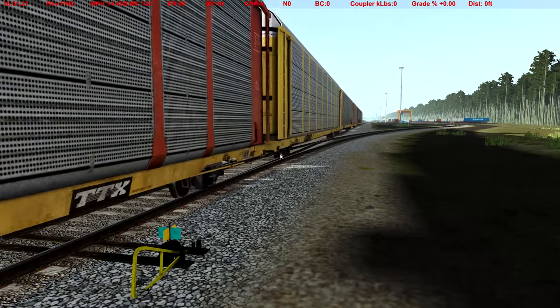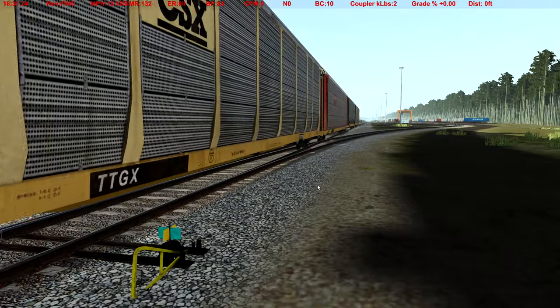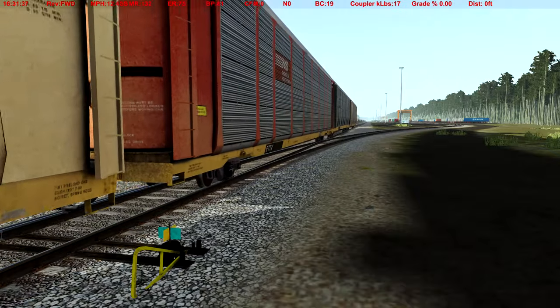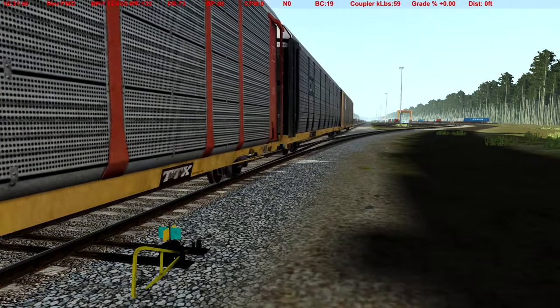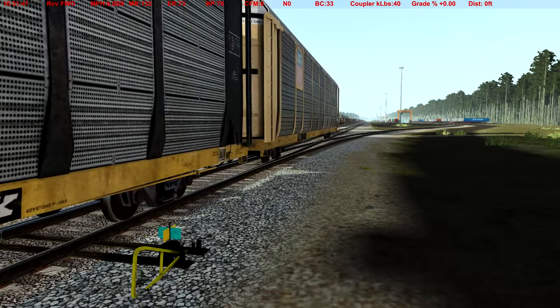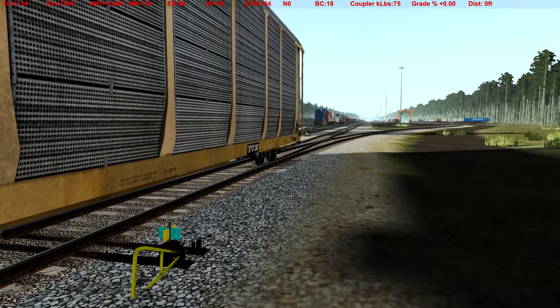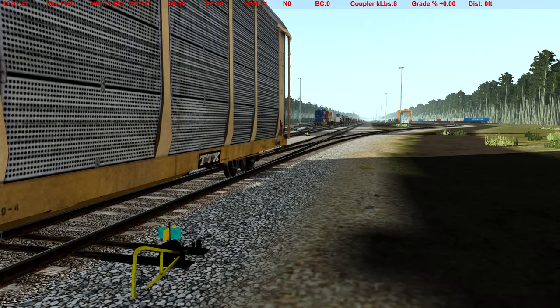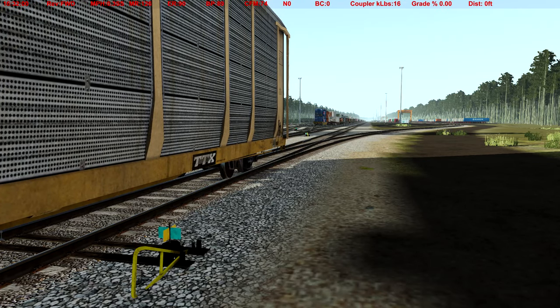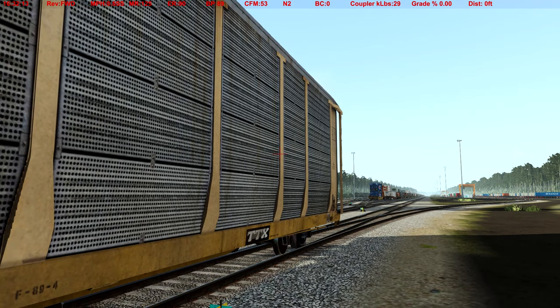And here we come. All right. Got up near 14. Let's start adding some auto brake. There we go. Start adding some indie brake. A little more indie brake. Oh, maybe too much. Oh, yeah, probably too much. Well, maybe not. Yep, too much. Okay. So I stopped just a hair too early. All right, so put it back in notch 1. Notch 2. There we go.